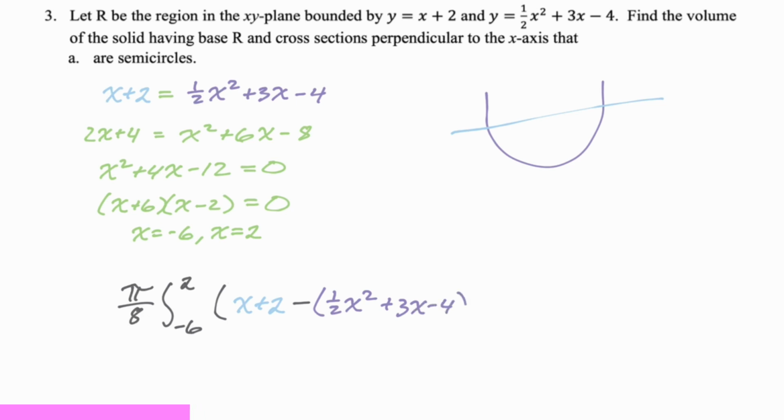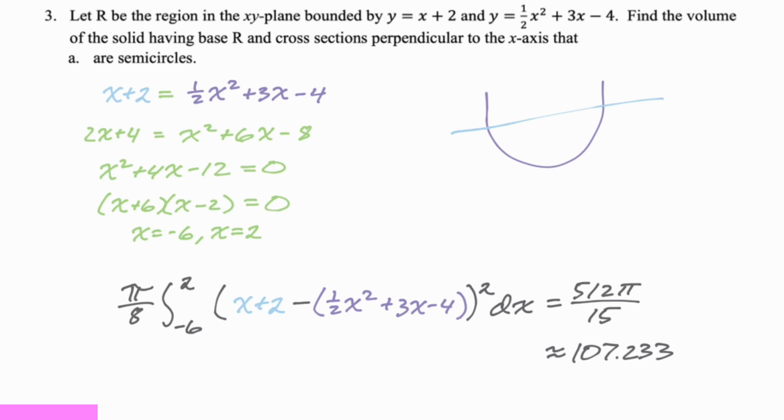It's at this point that I realized there's no way I'm doing this by hand. So I just grabbed a calculator and had the calculator knock out the answer. You can do that too. There's no reason to do this kind of integral by hand, I don't think. But again, you run into all types. Somebody might make you do it. I'm not going to. This would definitely be a setup but do not evaluate, or set up and use your calculator. If it's set up and use your calculator, this is all the work I'd probably want to see anyway. Although honestly, if it's calculator, why not just use the calculator for the intersections? I don't know. Back and forth on that.